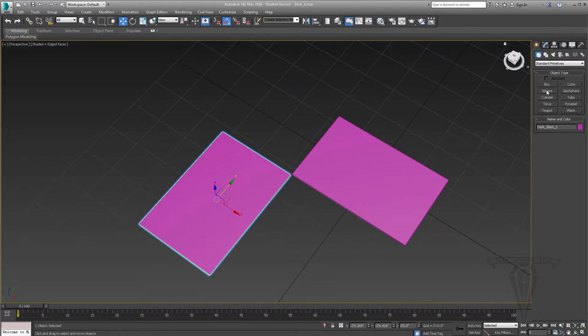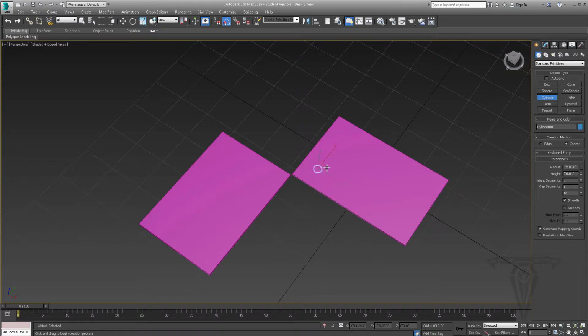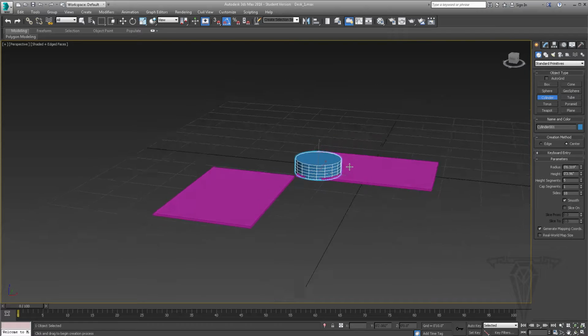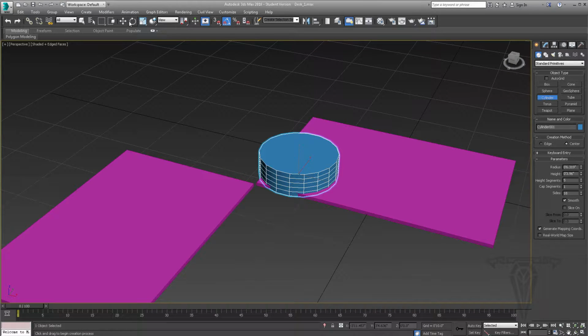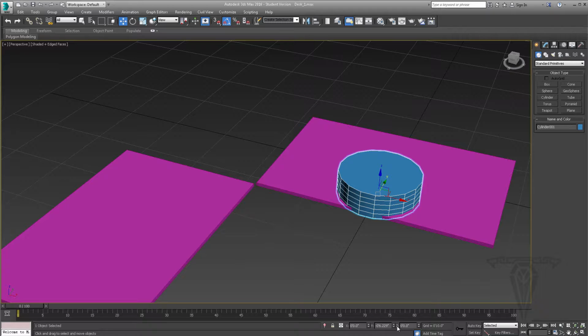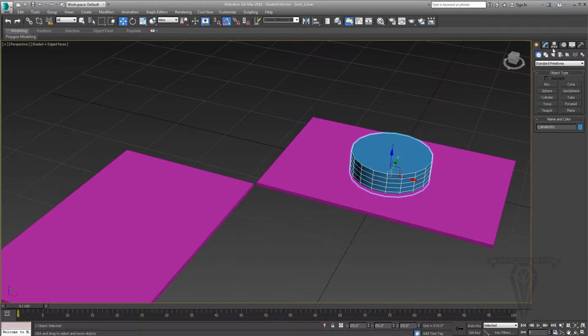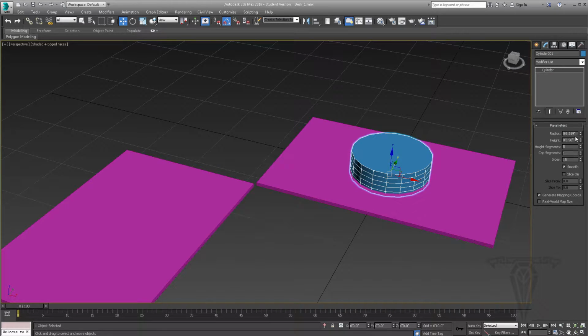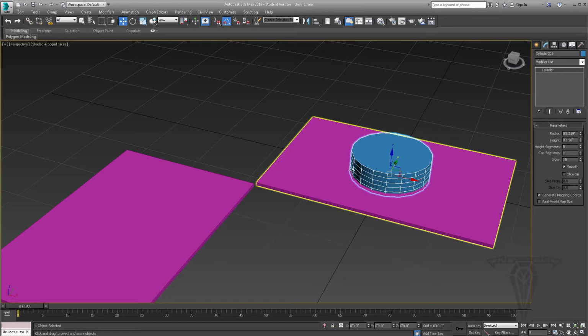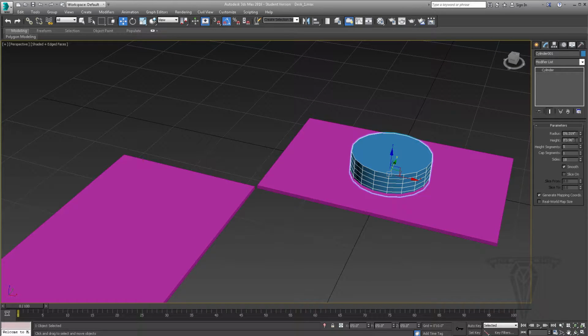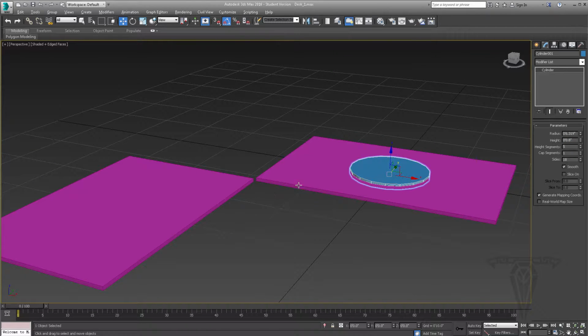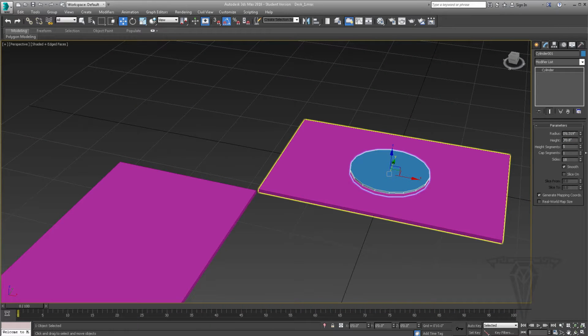Go to my Create panel. Click on Cylinder. Click and hold the mouse down to drag to create the diameter. And then I'm going to let go and bring the mouse up to create the height. Okay, so there's the first cylinder that you've ever created. Go to my move tool. I can set the XYZ to 0, 0, 0 for now. And go to my modify panel. Now I'm going to set the radius later because I'm going to have to adjust that as we go along. But the height, I'm going to set to 0.8 because the wood is actually a little bit thicker than the glass. And I can see that as I'm actually looking at my desk right now.